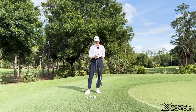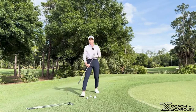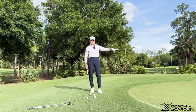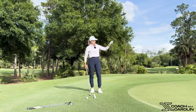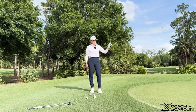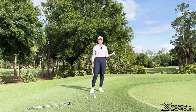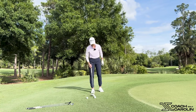Let's start with our 9 iron. This is a great drill to practice with your wedges. I really want you to focus on these tees — on these landing spots — not on the pin. It will end up at the pin if you focus on the tees. If you're able to land it where you want to land it, it's going to be at the pin. The focus of this exercise is on your landing spot only, not the hole.